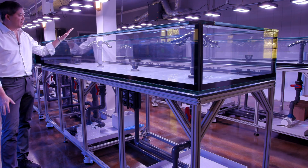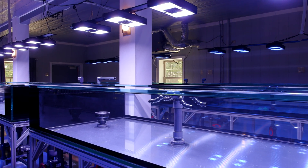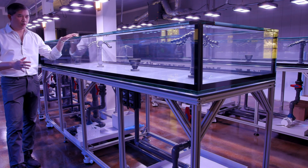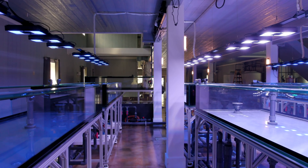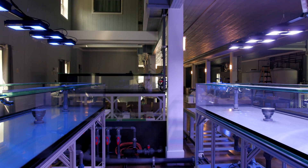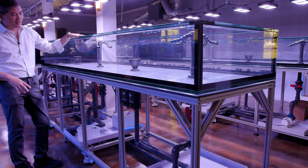Next up, Set B is underway. We are about one full working day of plumbing away from getting this system up and running. I'm super excited because it's been a long time coming. We had some extra time since it took so long to get corals out of quarantine and into Set A. Set B wasn't going to be filled for quite a while, but that time is pretty much on top of us now. It's a full 2,000 gallons once filled — each tank is roughly 300 gallons, the sump is about 500, the show tank is five or six hundred, and we'll be getting an additional show tank of about 250 gallons.